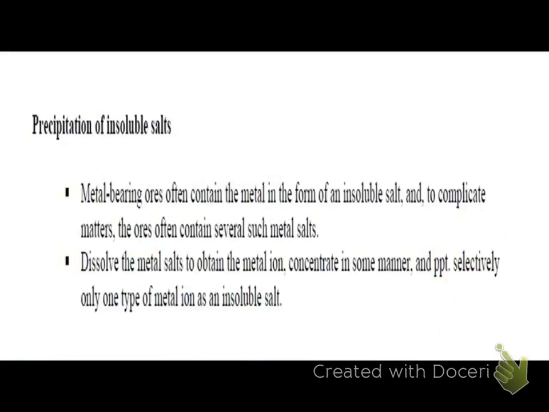So, precipitation of insoluble salts. A couple of things. Metal-bearing ores, that's hard to say. Metal-bearing ores often contain the metal in the form of an insoluble salt, and to complicate matters, they often contain several metal salts. So usually when you have a metal ore, you don't just have one thing, you have several. So you can dissolve the metal salts and selectively precipitate one metal at a time.